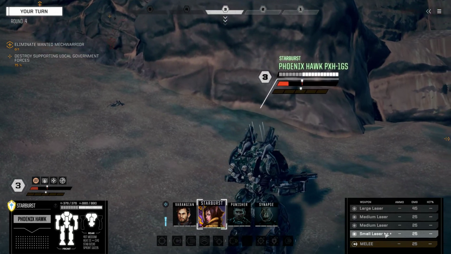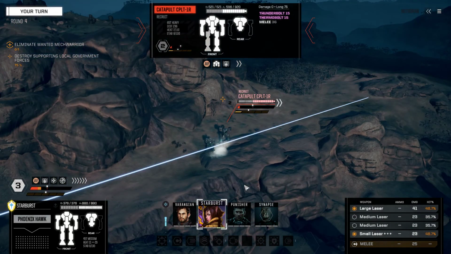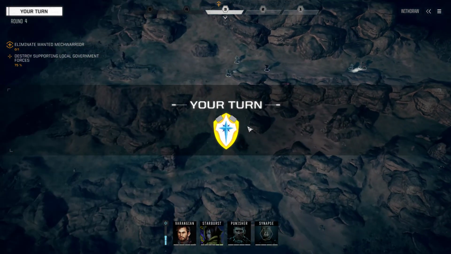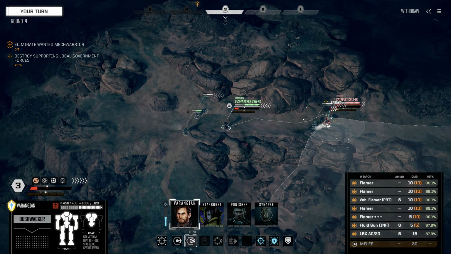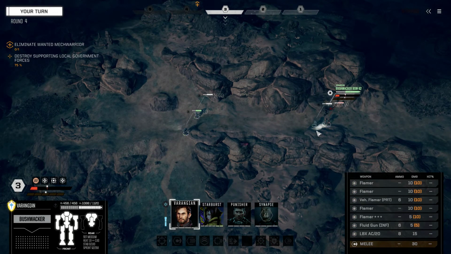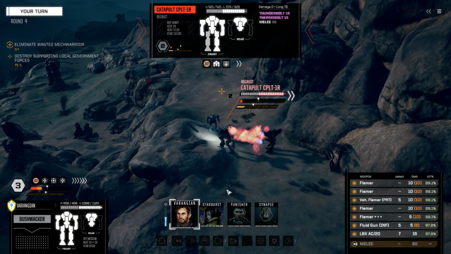We are, however, going to probably shut down a couple of our weapon systems. Yeah. Medium lasers turn off. Ooh. Well, at least the small laser hit. It's a very interesting and fun weapon to use. Sprint, get behind him if you can. I don't know if that's a rear shot or not. We'll find out. Target. No, it's a side and rear shot. Yeah, it's a side shot. Okay. Barbecue time.